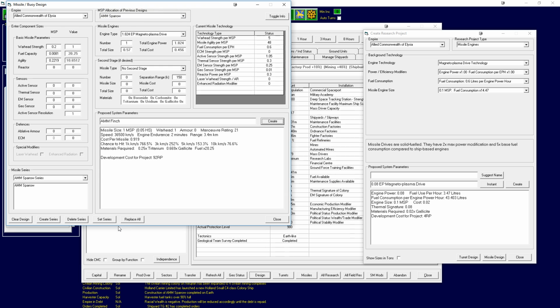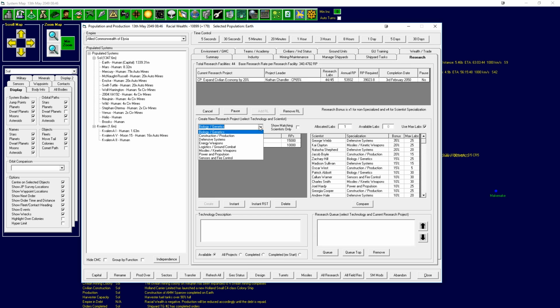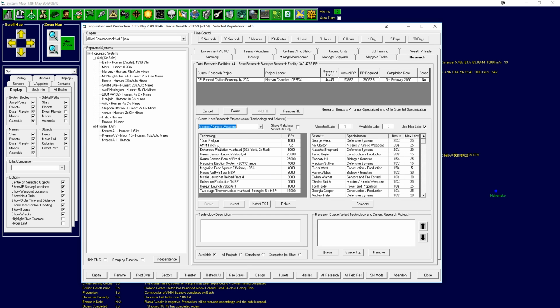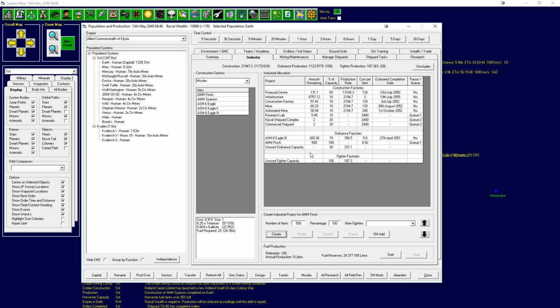Create. Yes. Set series. And then research. Missiles, kinetics. Instant that. Industry. Missiles. Finch. And we will produce 500 of them, with, I guess, 30% of our industry, so they can be done at the same time. And yes, they will be done September next year.